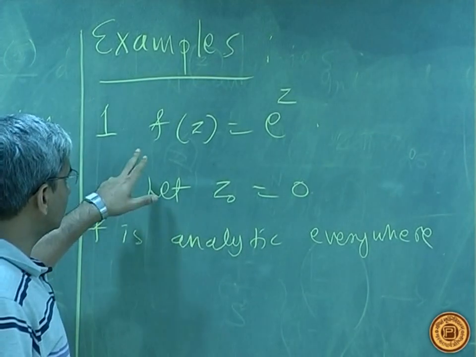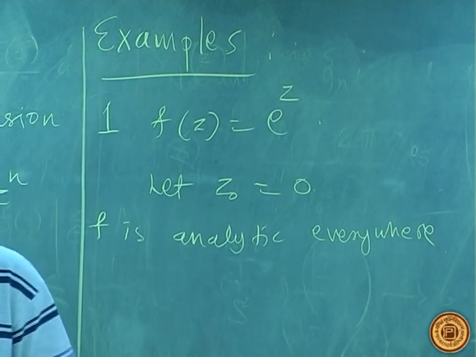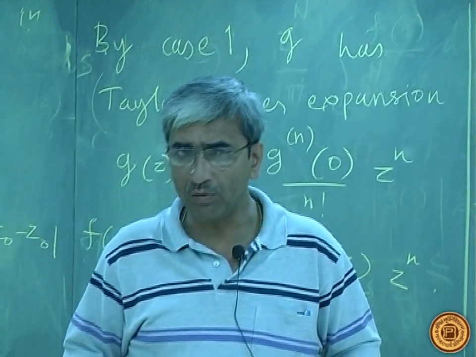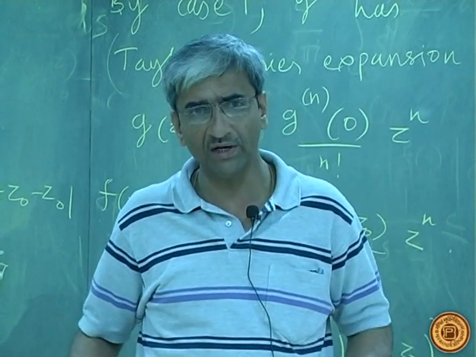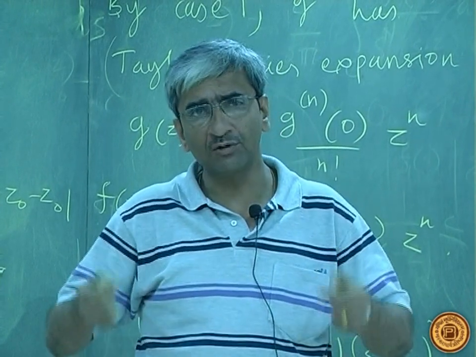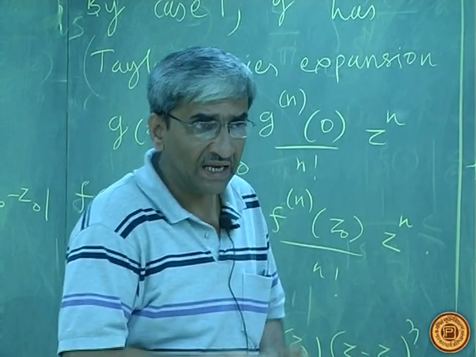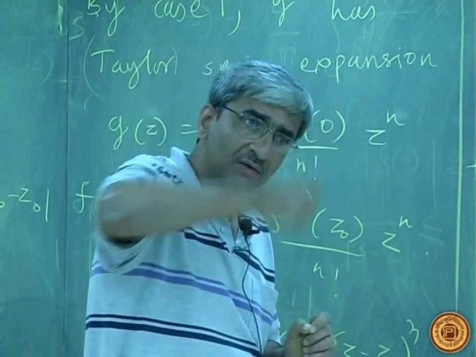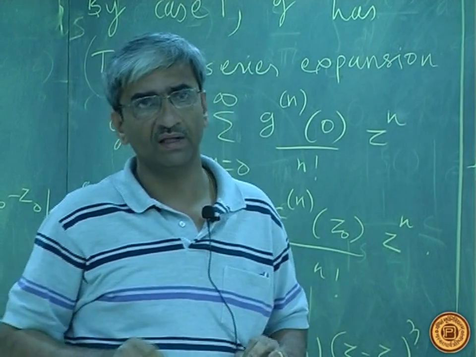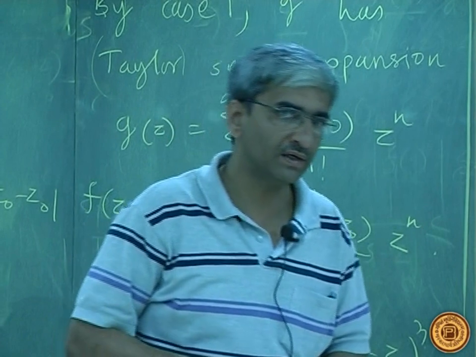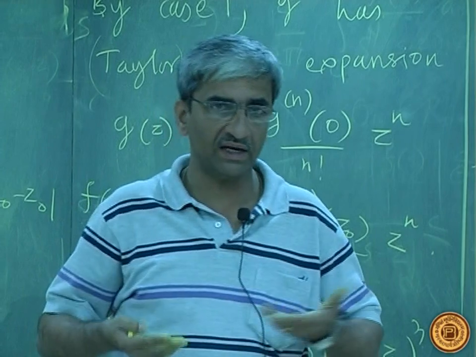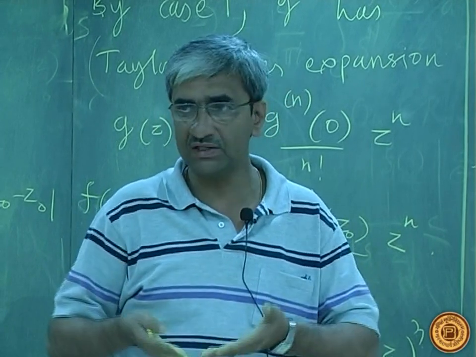So, for example, this function e to the power z is also analytic at z equal to, say, 1 plus i. So can we expand e to the power z in powers of z minus (1 plus i)? Yes, we can do that. The only condition is that f should be analytic at that point. And where will the expansion be valid? The expansion will be valid for all those points in the neighborhood of z naught where f is analytic. But there has to be some neighborhood, because by definition f is analytic at z naught means there is a neighborhood of z naught in which f is analytic.